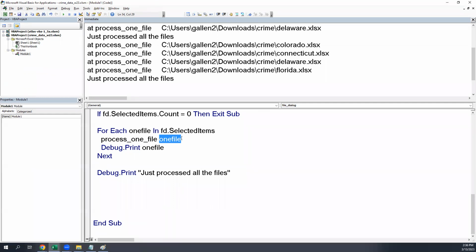Do you see that? So this should print at process1 file and then a path, and then it should print howdy. And then it should go through this loop and do the next one, path name, and then howdy, even though you don't see anything happening here because it's actually being changed in the other procedure.